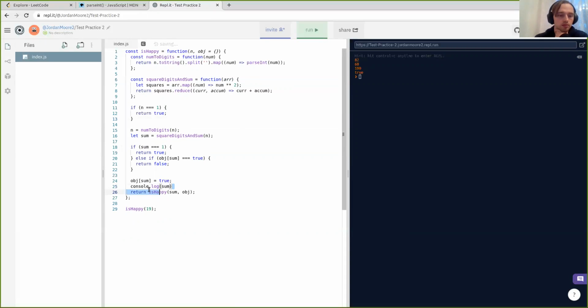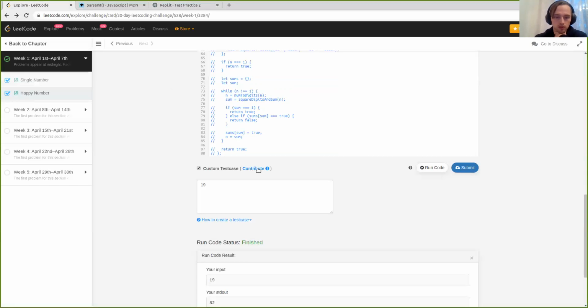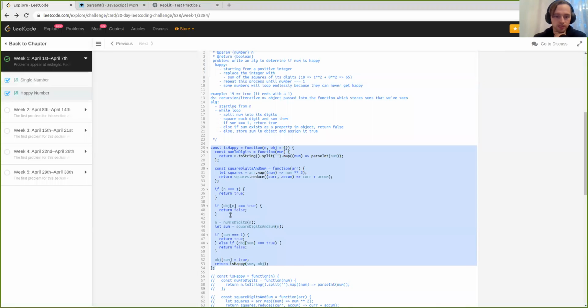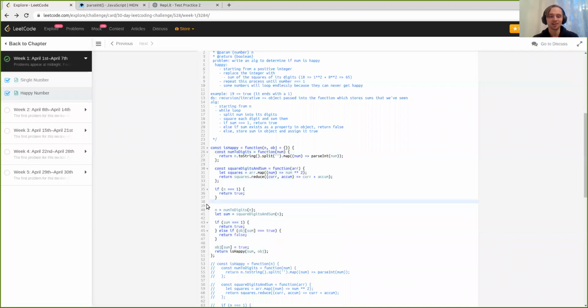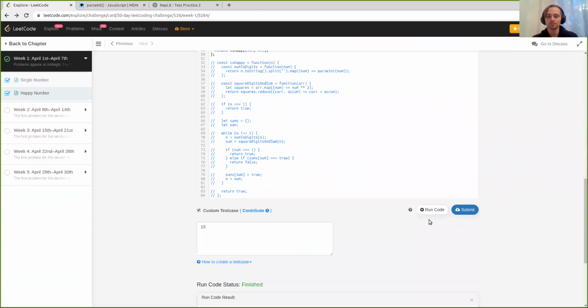Okay, that worked. Let's try it back on LeetCode. And of course it was returning early because we just assigned the previous sum to the object, and we're checking that for sum once we recurse. So it's of course going to return early. I don't know why I didn't see that while I was writing it. Let's try down here.